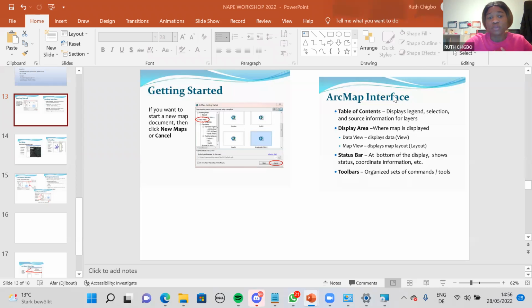So in the map interface, normally you're going to see the table of contents. Just know that in any software you're working with, there are some basic things you're supposed to have in your mind that are what you are going to see. The same thing is going to happen when you open your ArcGIS: you are going to see your display area, your table of contents, your toolbar, your scales, and your layout, where you can now put in your scale and start visualizing your maps. Just know that you're going to also see it when you get there.